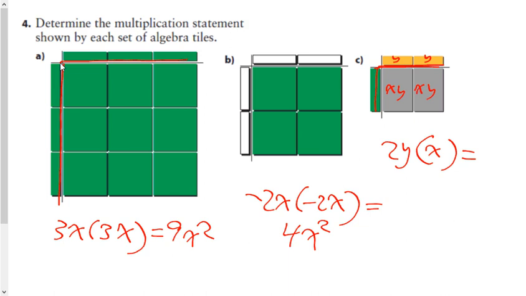Now, some people might write down 2yx, but when you have more than one variable in your expression, and you're simplifying it in terms of the product or the sum or difference or whatever, you should write them alphabetically, so in alphabetical order. So our solution is going to be 2 xy tiles, and those are the gray tiles, so they're called xy. They have a width of y and a length of x, if you want to call it that, and therefore, since we can't multiply an x and a y together because we don't know what the numbers are, we just express it as x times y, or xy.